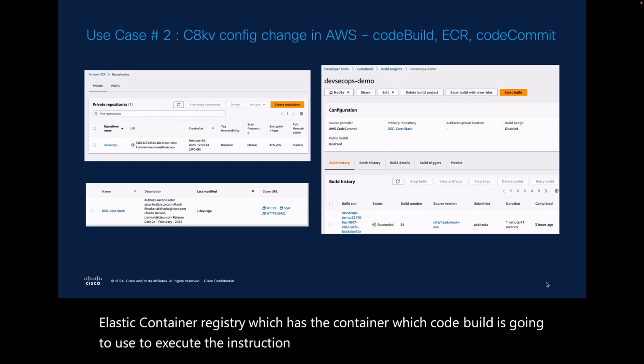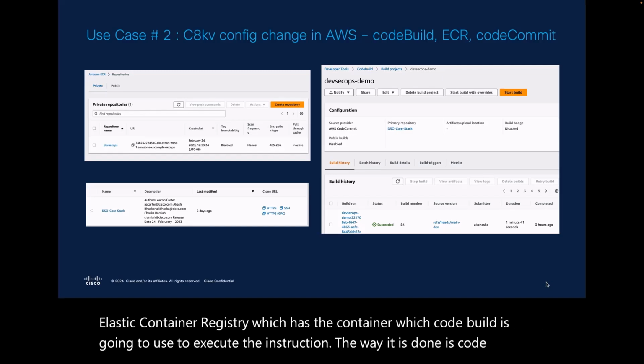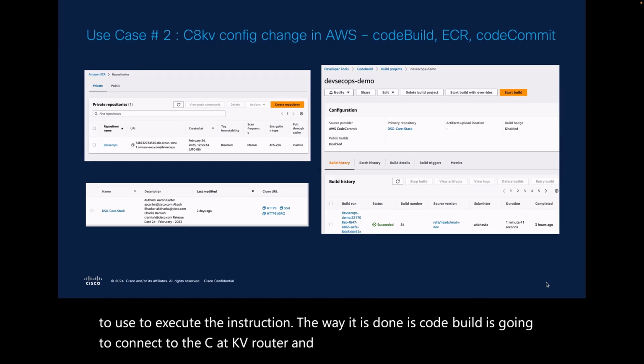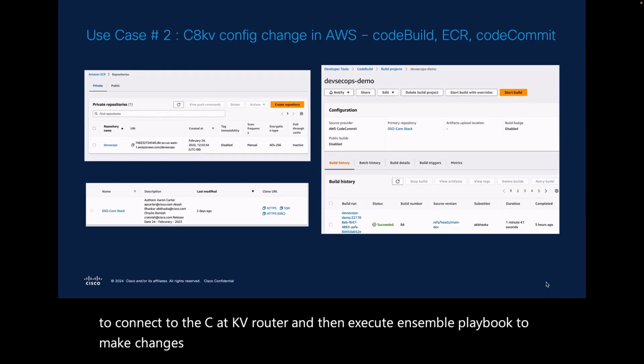The way it is done is CodeBuild connects to the C8KV router and then executes an Ansible playbook to make changes to the C8KV device.